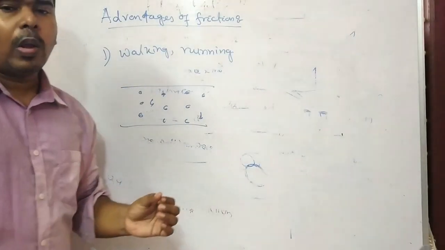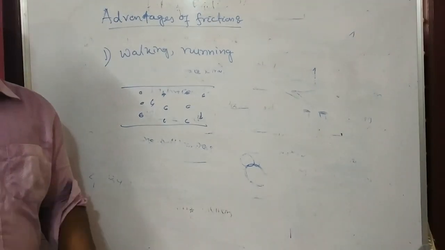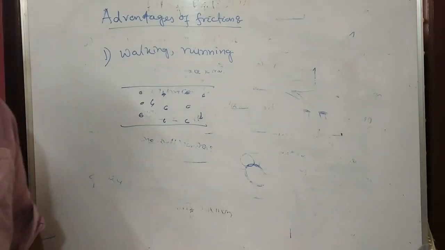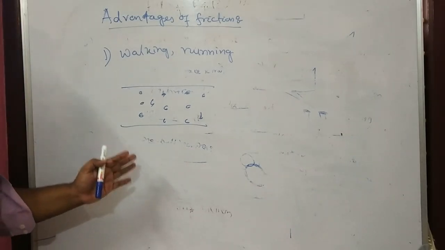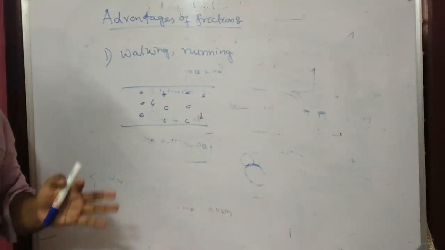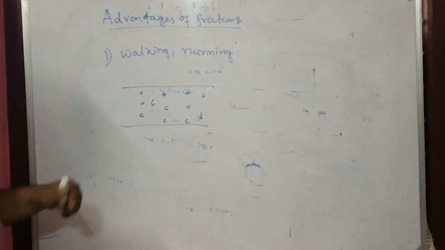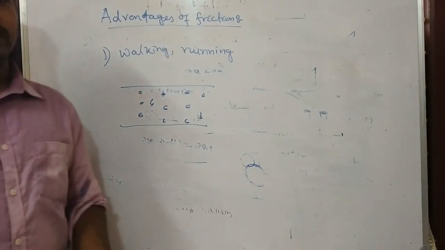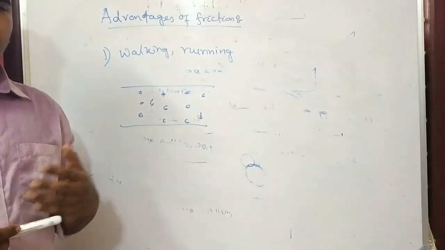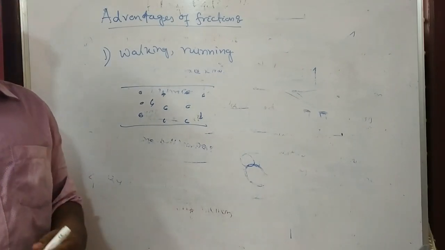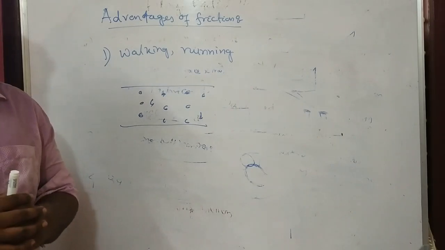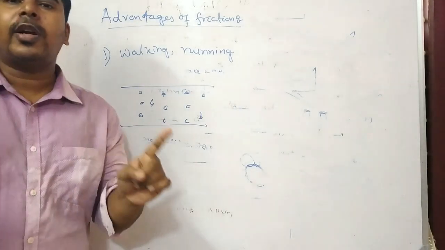So friction is not all bad for us. Friction is also very important in some cases. In some cases friction acts as a disadvantage, and in some cases it is really advantageous. You might be thinking: you said friction slows down the motion, and just now you said we can move faster if there is friction over the surface. See, these two things are not contradictory.